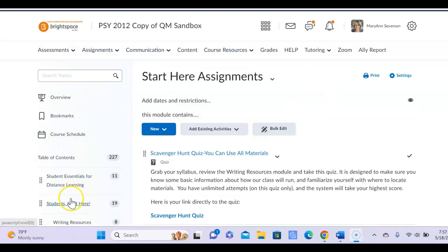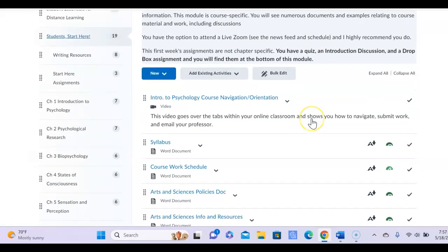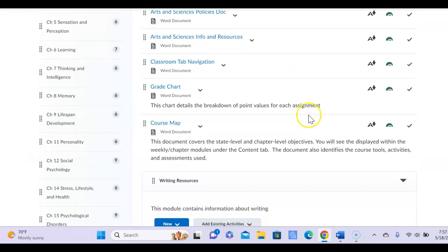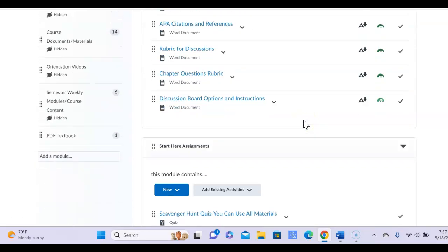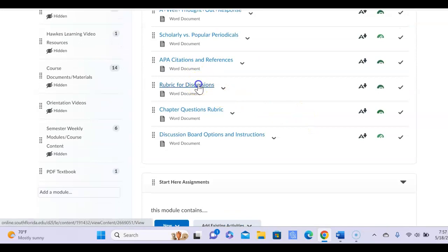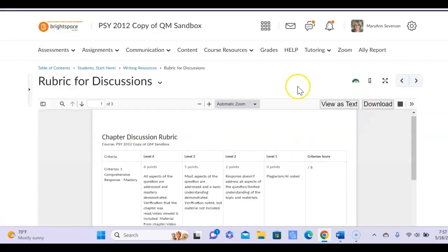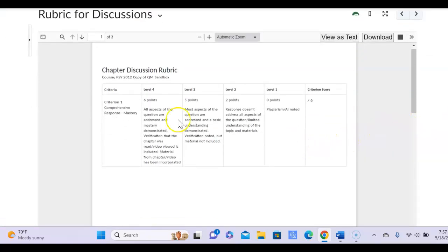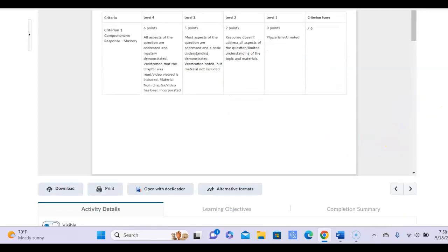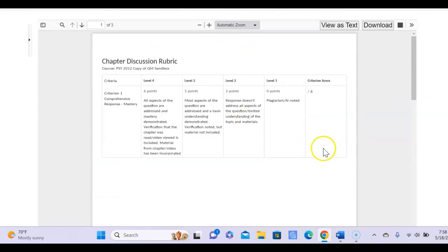For each assignment, and I'm going to jump back just to the basic model, you will have a grading rubric attached to your grade. There's one for discussions, and what the rubric does is it just tells you how you earn points. What's attached to your work will actually be a little more interactive, but it just gives you the criteria for what I'm looking for. So you will receive a score in each category, and then each section also has an area for specific feedback. So I will be communicating with you often there, and really for every assignment that you have.